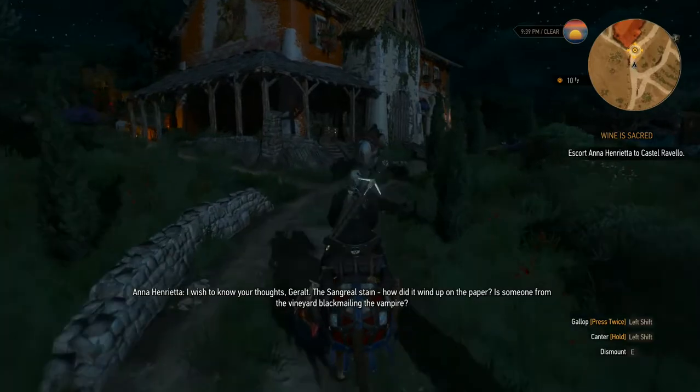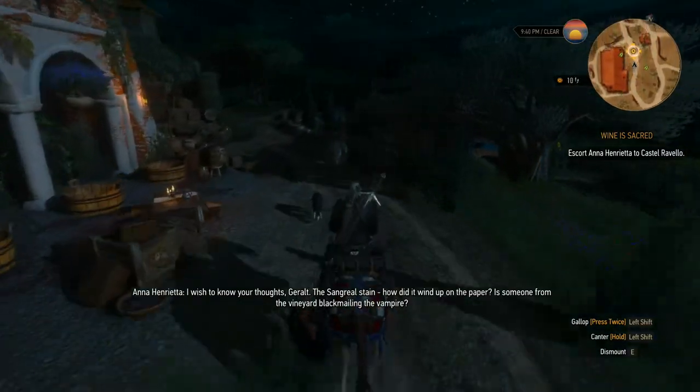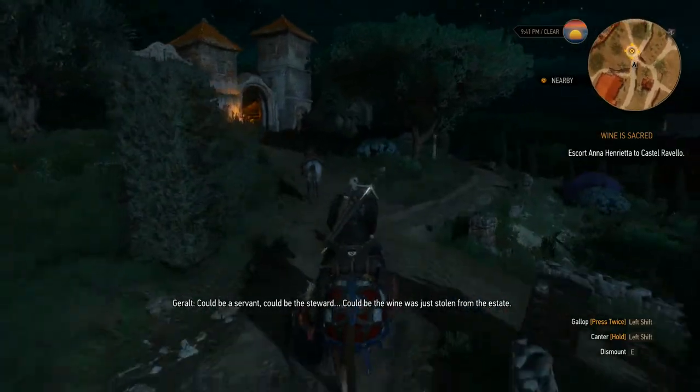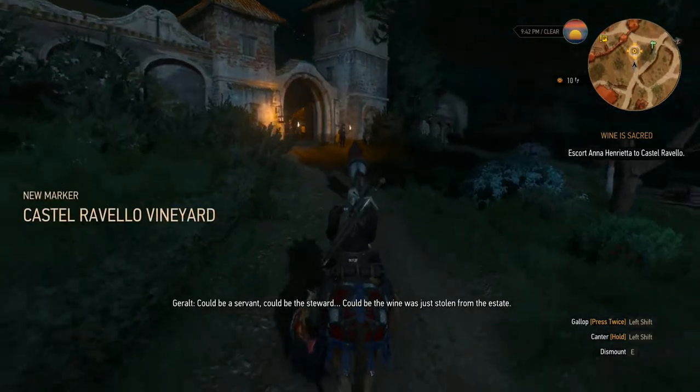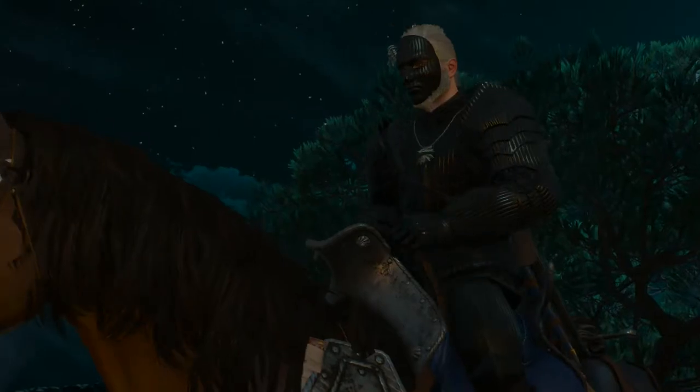The Sonreal stain, how did it wind up on the paper? Is someone from the vineyard blackmailing the vampire? Could be a servant. Could be the steward. Could be the wine was just stolen from the estate. We shall know when we arrive. We've just arrived.